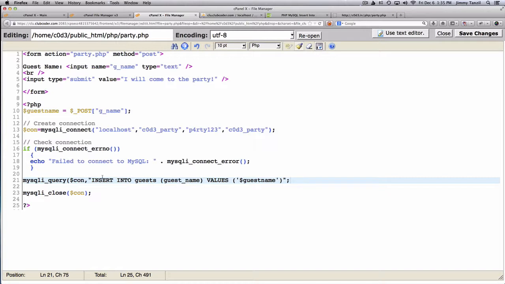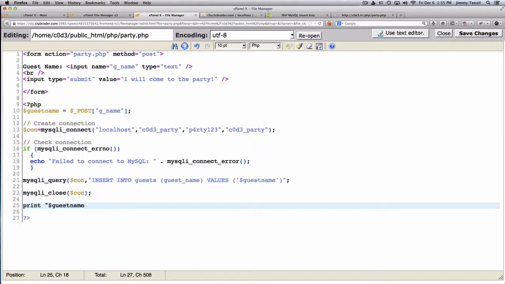That's good. But once it's inserted, we want to put a thank you page or thank you note, right? Like print guest name, you're on the guest list now.